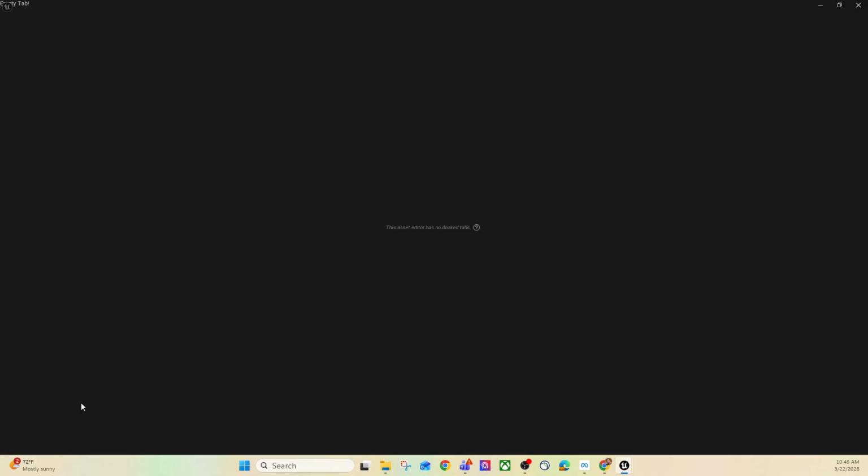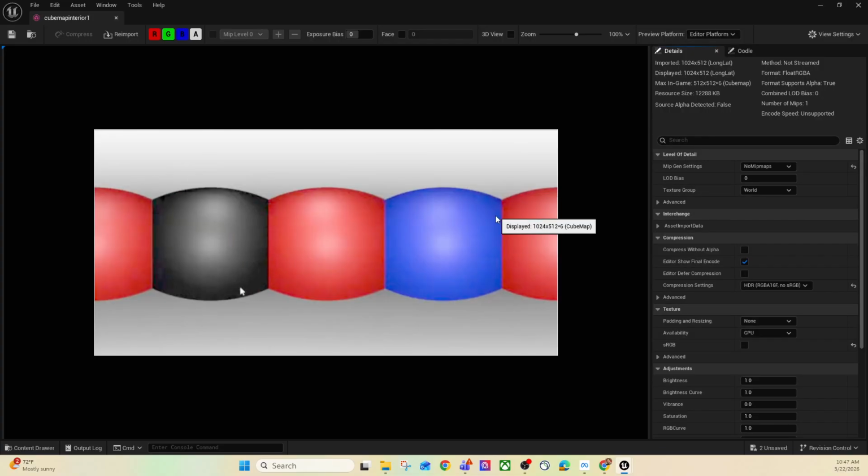This texture, if I double click, basically represents four walls. The blue wall is in the front, the black wall is on the back, the two red walls are on the left and the right, and it also has a ceiling and the bottom. You can also call this a panorama 360-degree image, right? You can do this rendering in Blender, V-Ray, any 3D software. You can produce these kinds of renderings.